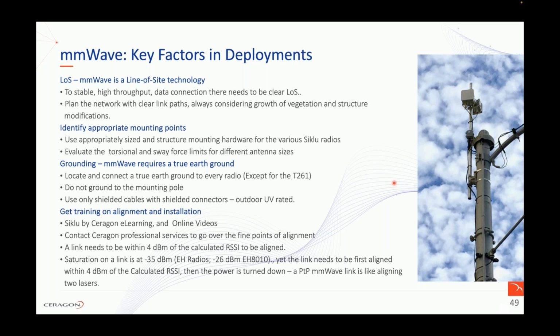You don't want to put a 1-foot dish on a wood pole. Why? Because a wood pole in the heat of the day will move. And all it has to move is less than a degree. And that will send your alignment completely off. In fact, the torsional force spec on a 1-foot dish is 0.5 degrees. That's both torsional force and sway. If you go anywhere beyond that, your link's gonna drop, okay?